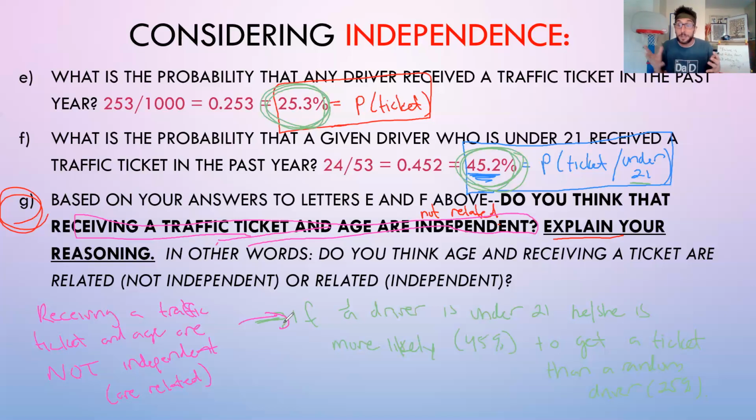But generally speaking, if the two percentages are roughly the same, then the two variables are independent, not related. But I would think less about that formulaic approach and more realistically here. In blue, if you're under 21, you have a higher chance of getting a ticket than any random driver, all right? And really, we're using what's called the independence formula here. We're just using it a little bit informally.